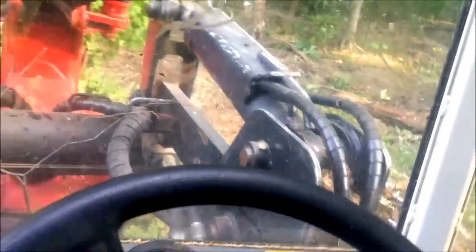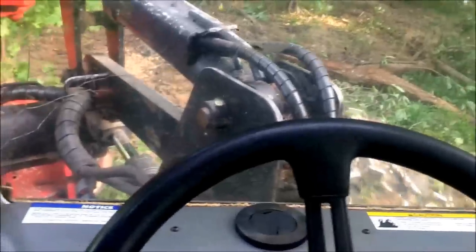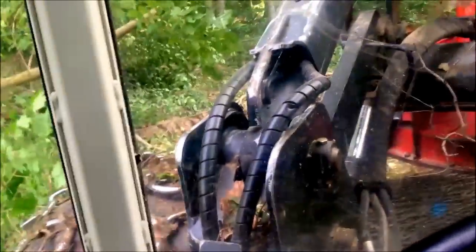Now I'm gonna turn this bastard around. A tree like this, you can carry that son up around all day and he ain't gonna hurt you none. Now, when you got a rubber tire buncher and you ain't got a leveling cab, see how the trees are leaning off to the left? I'm gonna run up on this stump and pull it off to the right and use that for my twisting. Use your diff lock. That's where the chains come into play, because the chains will get you up on that tree. There it is. See?